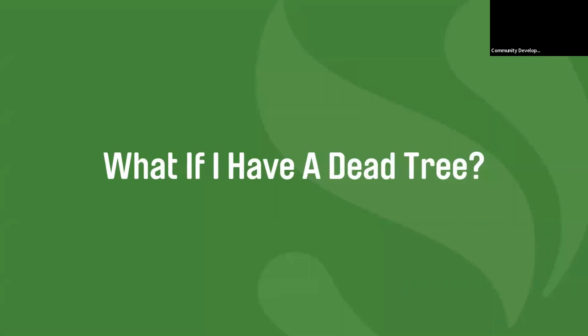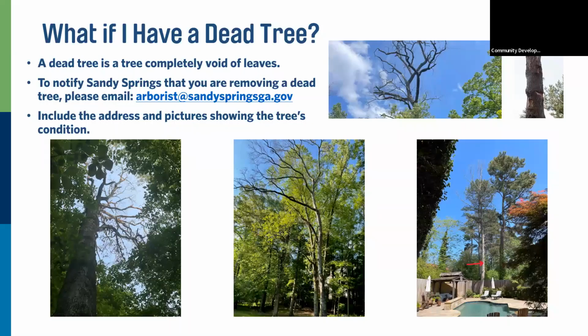So what if you have a dead tree? If it's something that would have required a permit if it were alive, all you have to do is send us notification. It's typically done by email, or they send a picture to the arborist at the Sandy Springs GA email. Make sure to include the address.